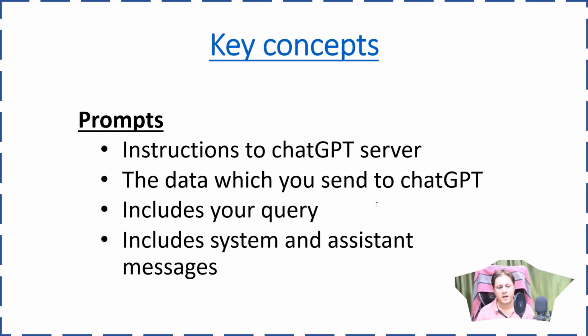Writing a good prompt is an art for ChatGPT. You need to learn and utilize your brain to get correct results using correctly written prompts. It also includes system and assistant messages. I will show you one example. I have created one video on this, where I am sending system messages, assistant messages, and a user query. All those form a prompt actually. So whenever it calculates tokens, it will not only count the response it has received, but everything, whatever request you are sending, how many words and characters you are sending, and the response also.